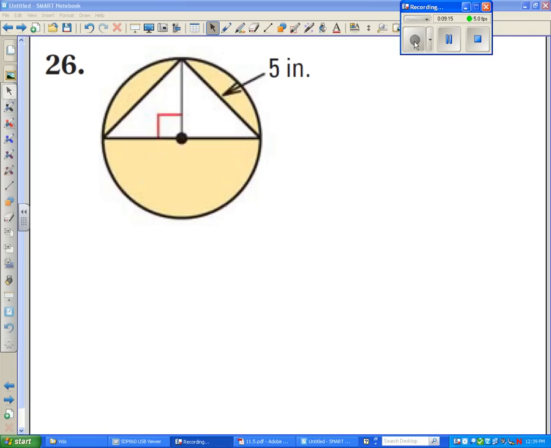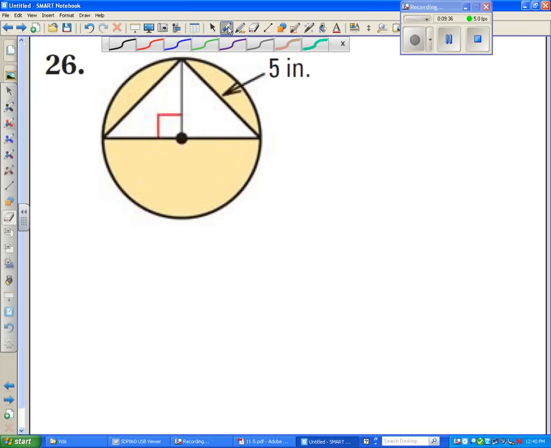A lot of these problems are going to require a lot of thought or applications of things from the past, so just keep that in mind when working these out. Notice this radius is equal to this radius, which is equal to that radius, which means this is an isosceles right triangle. This, I'm quite confident a lot of you are going to miss up on. So I'm going to do this again to talk about it so that you can catch what I just said.